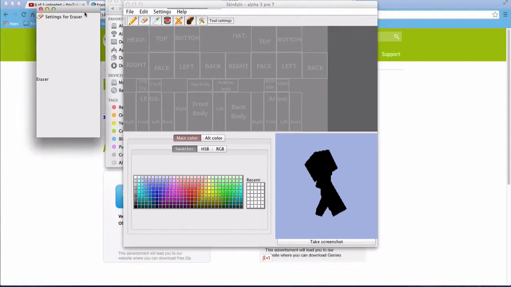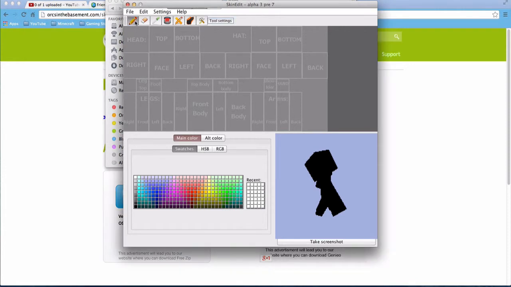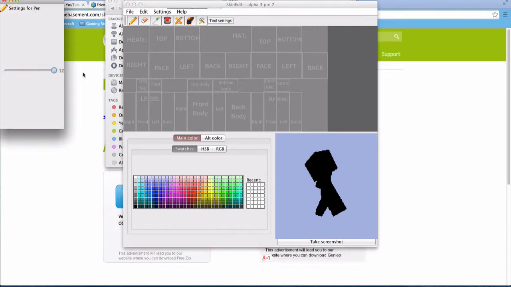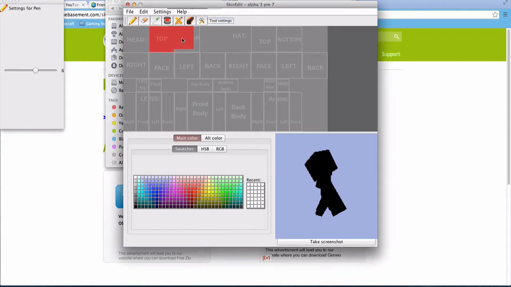Yeah, and there's tool settings. You can have a setting for erase, and you can make the brush larger to fill a bigger space, which I personally like. It comes in handy for filling in a hole. If this goes to 8, I think, you can fill in a whole square. Look how handy that would be.